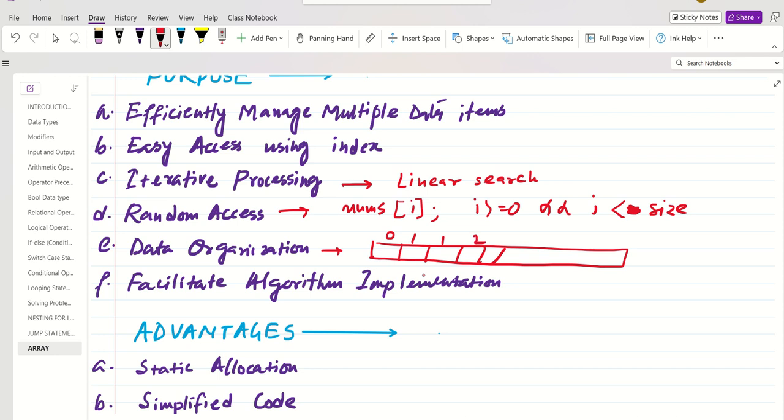So let me show you the addressing concept now so that you can understand data organization. Data organization is in linear fashion. If we reach here, we can easily access the other part. So it will be +1 +2 +3 +4, like that. Okay, so let me show you the address.